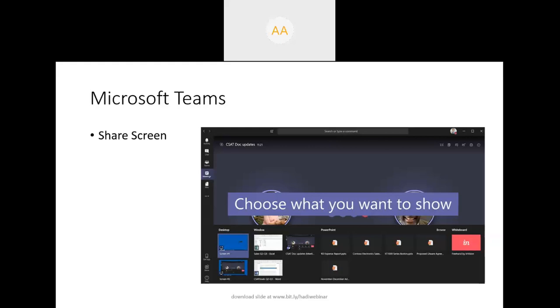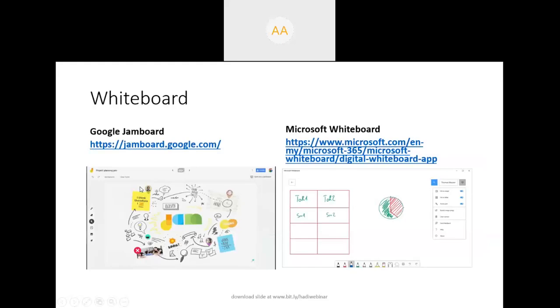So sometimes it's better to only choose a specific PowerPoint, a specific window. Or if you want to alternate between many windows, many software, you can also just share the entire screen. That's also how to share screen.